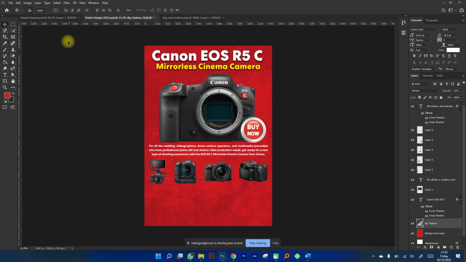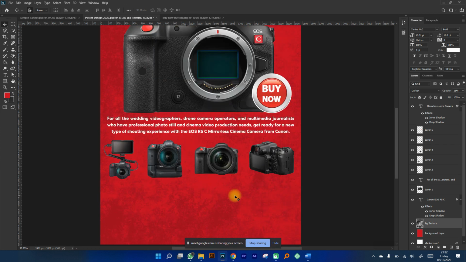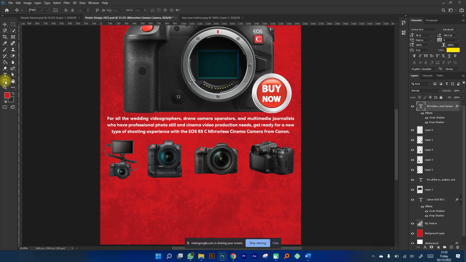Now the next thing that we need is this very simple rectangle where we're going to add this very simple text. So I'm going to select Photoshop itself, select my layer. I can select the topmost layer over here, and then select the rectangle tool. The shortcut for that is U, and you have very many options. You can draw a rounded rectangle, you can draw a circle, that is an ellipse, we have a polygon tool, we have lines, and some other custom shapes.